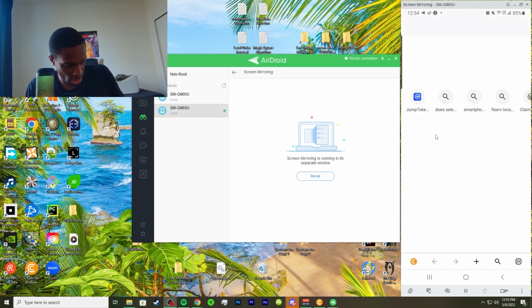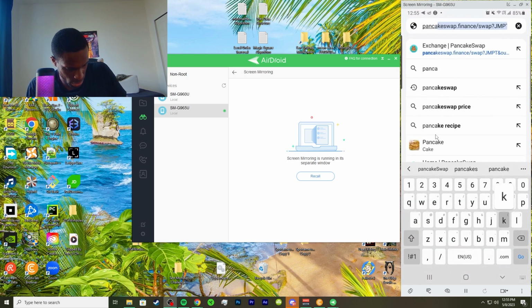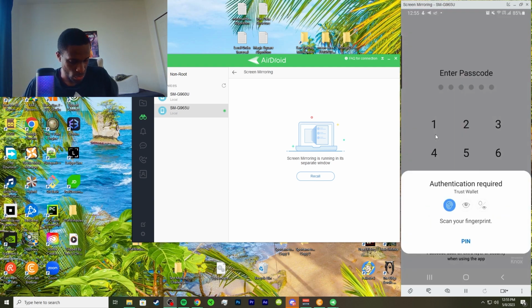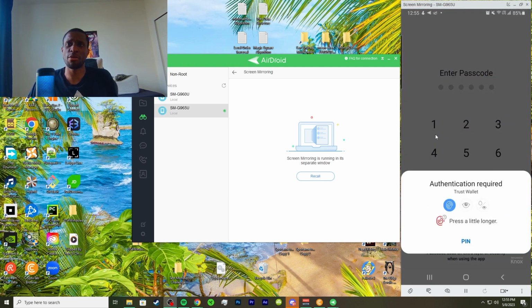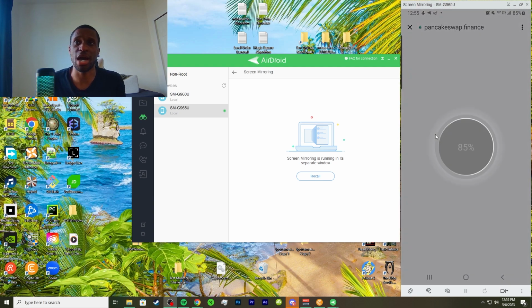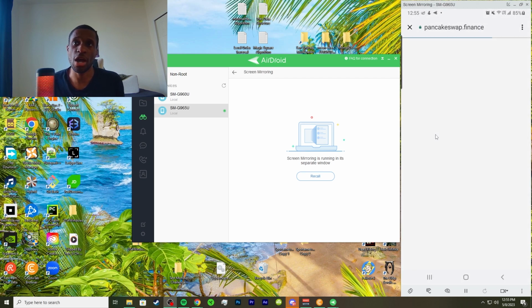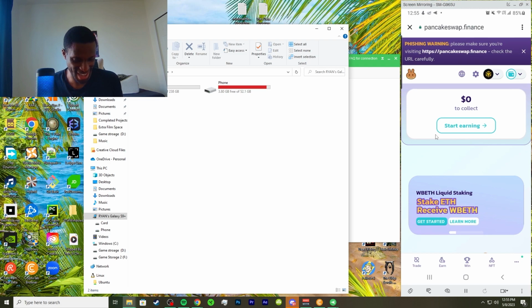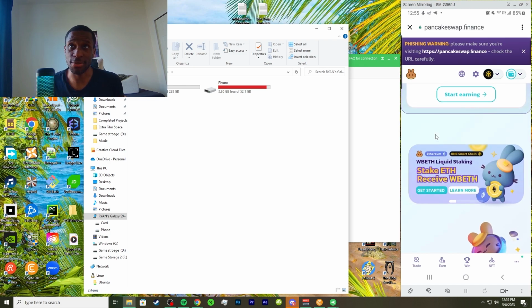They have a link to PancakeSwap, but I don't use that. Once we have Trust Wallet, I'll go through Trust Wallet itself instead of the browser. So you're just confirming everything, however you set it up, the address, your fingerprint. Ignore what comes up on the screen. So now we have a wallet connected to PancakeSwap.